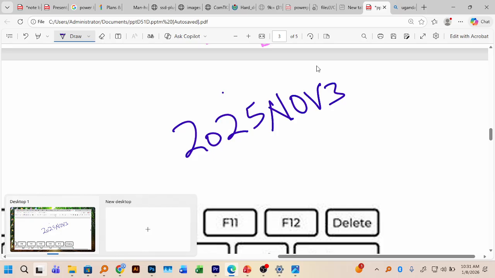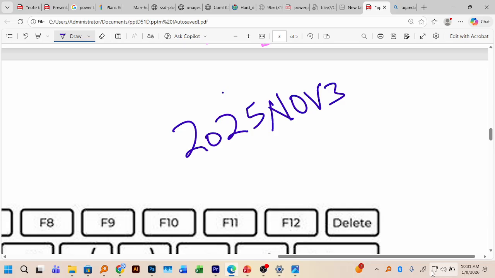Let's try and connect. The hotspot is called color. Is someone successful with connecting?